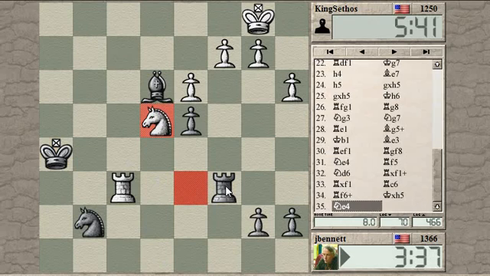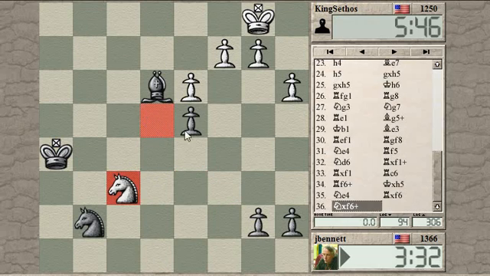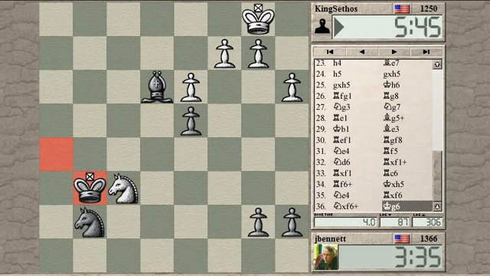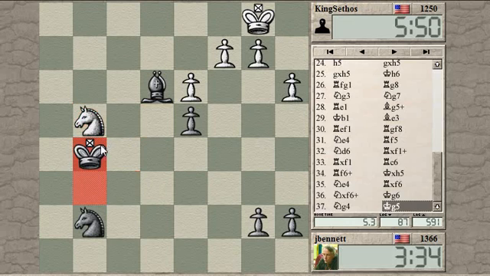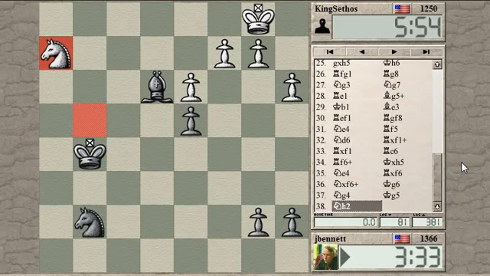Now I want to get rid of this rook, I think, and that'll bring his knight to this square with check. That's okay. I'll have two pieces against one, and check. I think I should be able to win that. If he wants to take my bishop, he can have it. I mean, trade it. Oh, he doesn't.